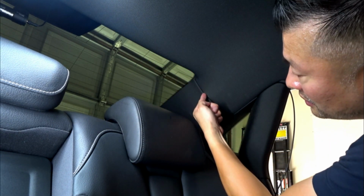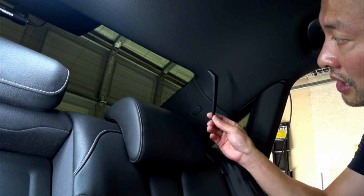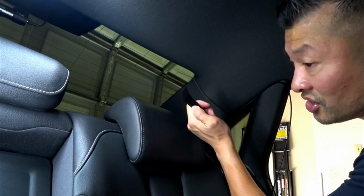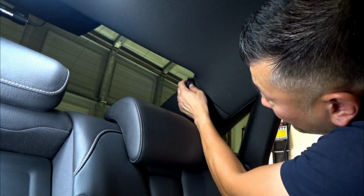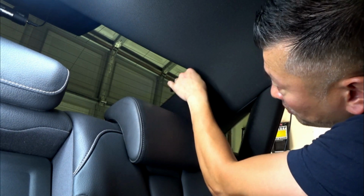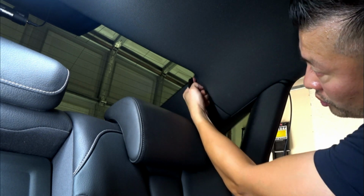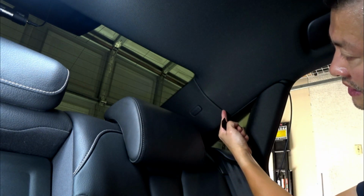Now there is enough space that I used Blackvue's prying tool here, and it actually did an amazing job, where all I did was open it up just a little bit to where I can push the wiring through. So that part was pretty easy.